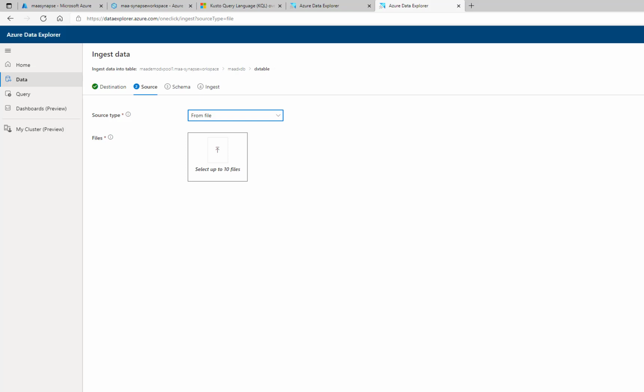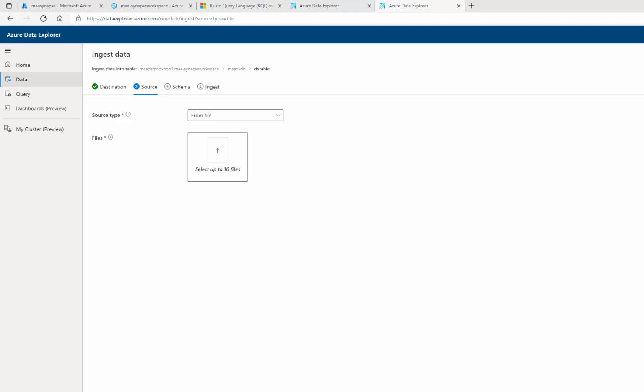Okay, so now that we kind of have our data in the Data Explorer pool, I want to create a Power BI dashboard using the Azure Data Explorer Power BI connector. So to do that, we're going to go to our Power BI desktop. And there's a couple of steps listed in a tutorial that I'll also link. But essentially the only prereqs are that you need your Azure subscription, which we have, and then you need to download the Power BI desktop.